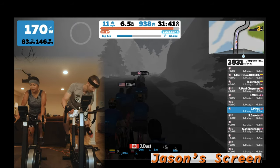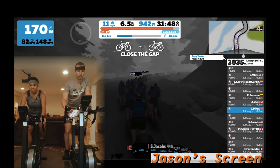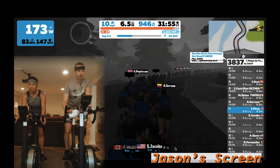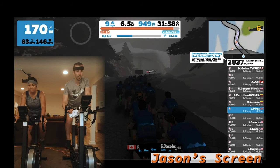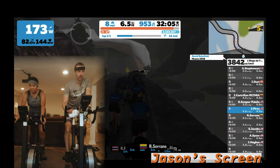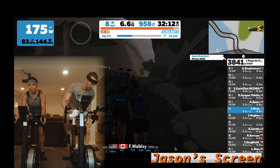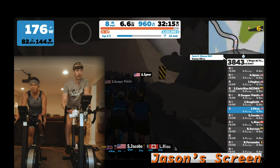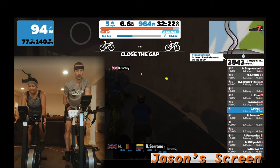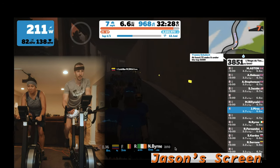Anyway, I couldn't figure out why I switched out my saddle. And that seemed to be helping. So I haven't had any yet. And I also switched from using chamois butter to this product called D's Nuts for women. And I like that one a lot better. It glides on a lot easier than the chamois butter.